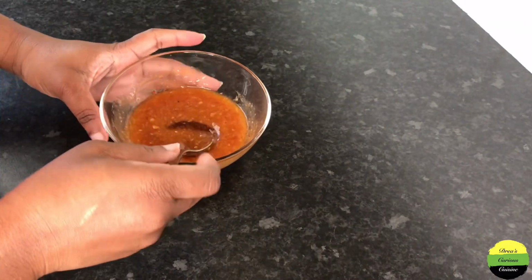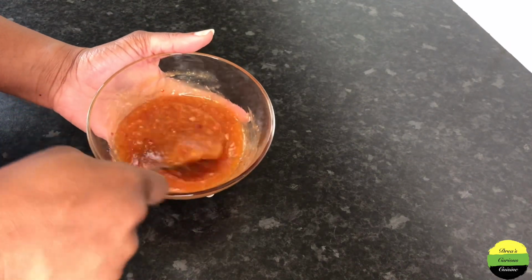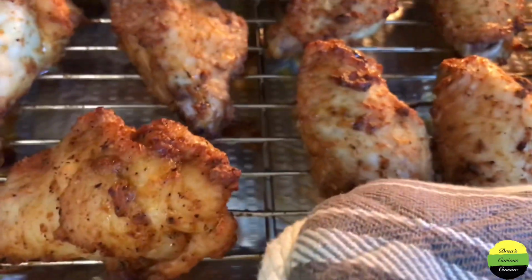I was like, yes, yes, yes. It was so good. Vybz fam, this sauce right here is amazing. Okay, anyway, this is the 20 minutes.